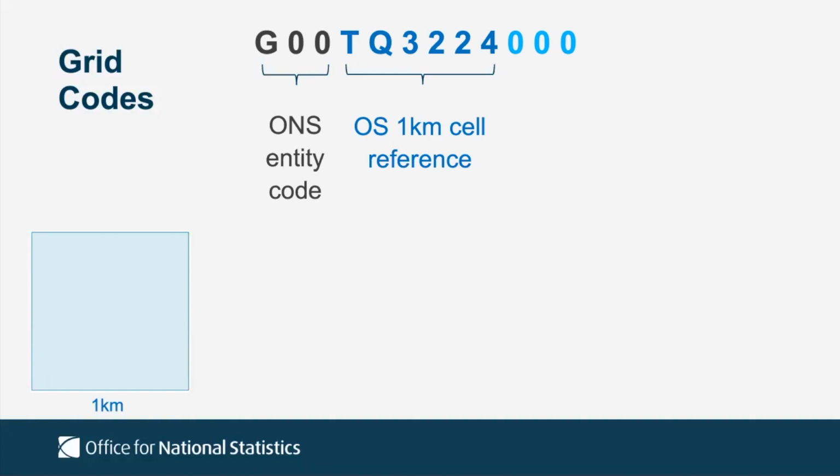So what we have done is we've put an entity code that follows the rule, and G is what we've gone for at the moment as a letter, not to be confirmed, but that's what we're playing with. And then we put the Ordnance Survey 1 kilometer cell reference in. So again, you know where it is, because it's a well-established coding system for coding geographies. And then 3 digits at the end. And why the 3 digits at the end are important is that you can basically tell where you are based on those digits. So at 1 kilometer level, it'll just be 000.